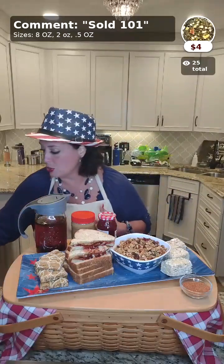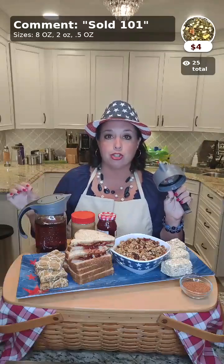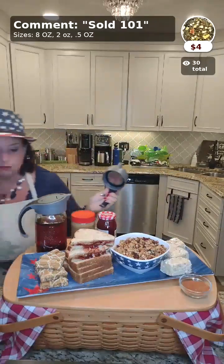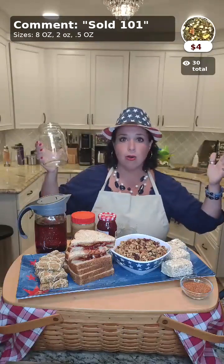That's a great question. The lid, let me show it to you. The lid will fit a wide mouth jar. In the mason jar world, there is at least two sizes, a narrow and a wide mouth. So this will fit any wide mouth. So keep in mind, the jar that I have in front of me is 24 ounces. The size of the jar is irrelevant. You could find a big old 5-gallon jar. I don't know if you could pick that up.